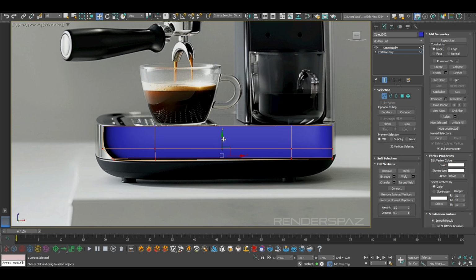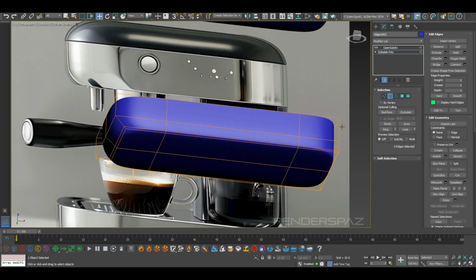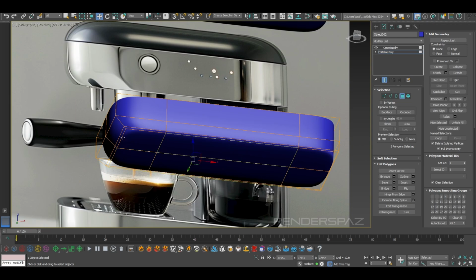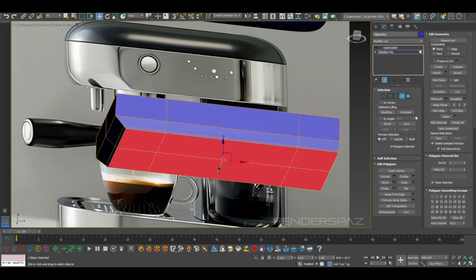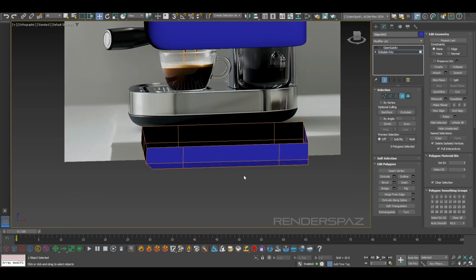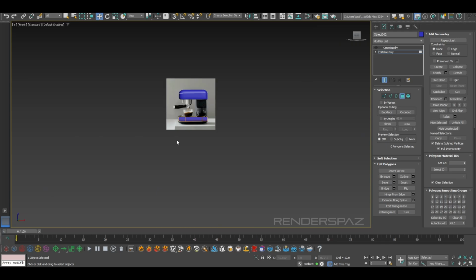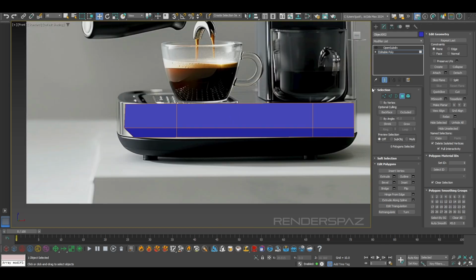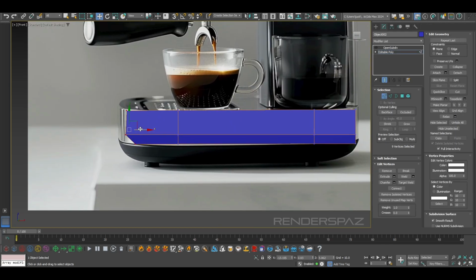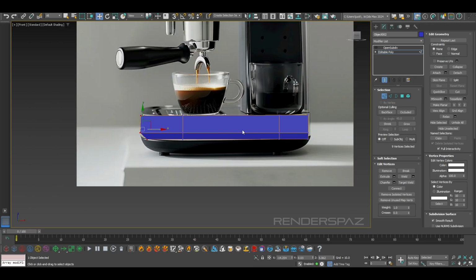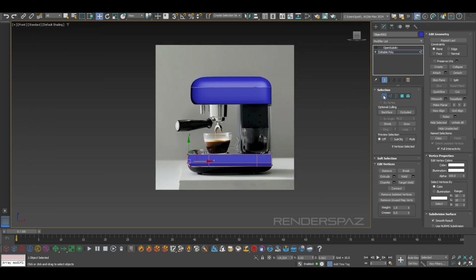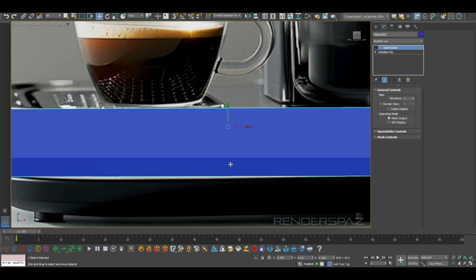Edge mode. We don't want that on. Let's bring this down here like so. What I'm going to do is just remove the bottom faces for now, because I'm going to have an additional piece that's going to be the bottom. You can see there's kind of a seam line there, so we'll just keep that in mind. But for now, I just want to bring this guy closer to the edge here and start lining up these parts here.